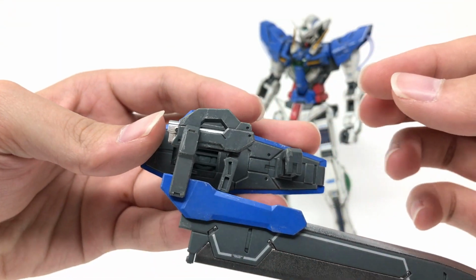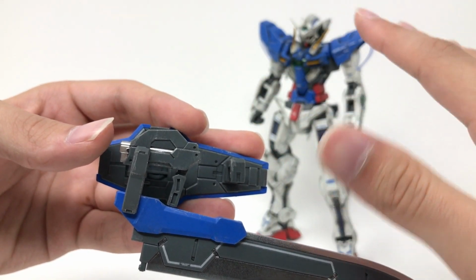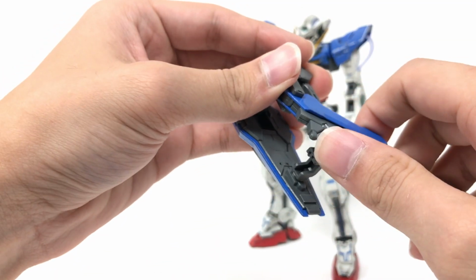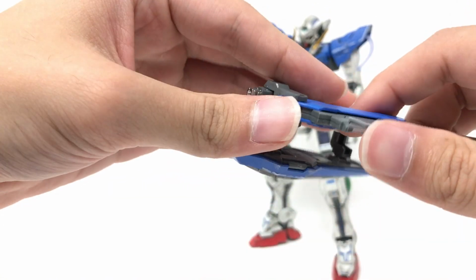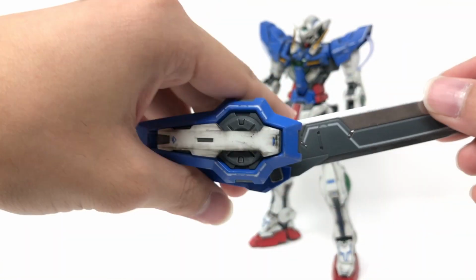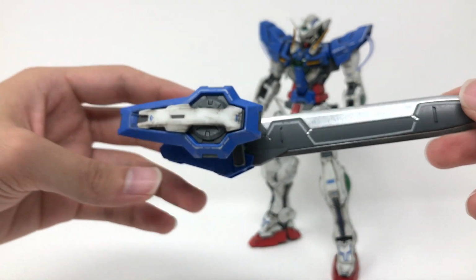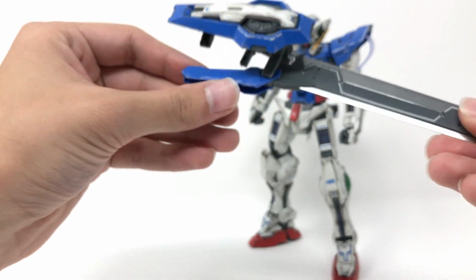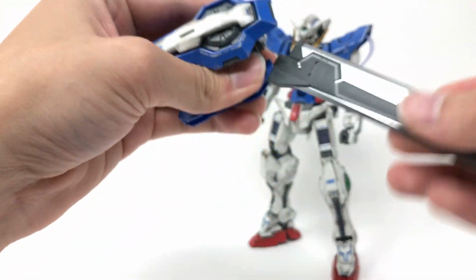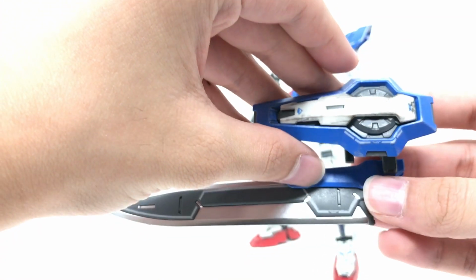You also get chrome for the barrel here. It's kind of a pain to get into his arm because it has to clip onto the arm and then he has to hold the handle, and fiddling with his amount of articulation is, well, you can imagine. But this can flip forward, and the sword, if I can remember how this works, let's see, something like this. Yep. So now it's in sword mode rather than gun mode. Very cool weapon. Oh yeah, now I remember, he can hold it like this to slash down, or have it in a stabbing position. But yeah, I've always loved the GN sword in any variation from the 00 series.